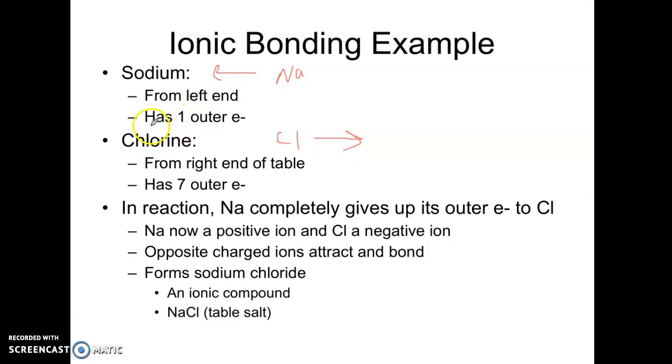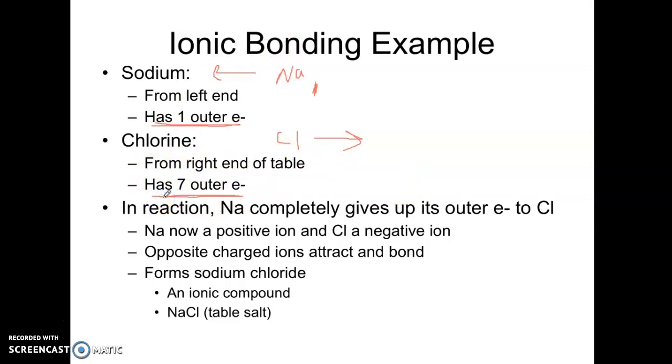Now, this is what's really important, what's going on in the outer shell. So in the outer electron shell, sodium has 1. Okay, so if it only has 1, is it more likely to donate or receive? More likely to donate. Chlorine, which we would say is sodium chloride when it kind of bonds together, is all the way on the right side, and its outer shell has 7.